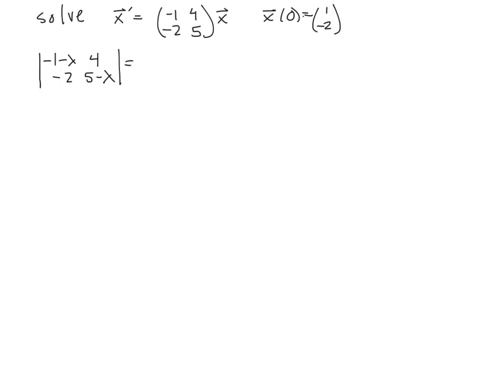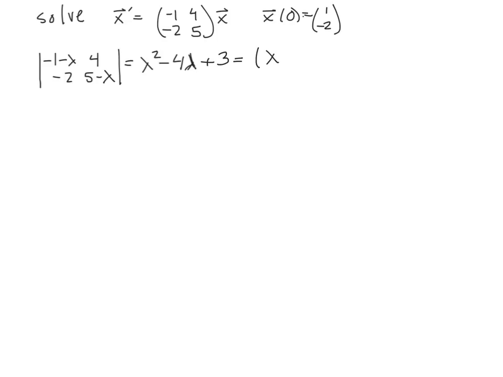Now I'm going to multiply -1 minus lambda and 5 minus lambda. I'm going to combine those right now. So I've got a lambda squared, then I've got a negative lambda times -1, so that's +1 lambda, and a negative lambda times 5, that's -5 lambda. So if I combine those, I've got -4 lambda there. And then I've got -1 times 5 is -5. And then plus, because this is a minus, -5 plus 8. So if I combine those constants, I've got +3.